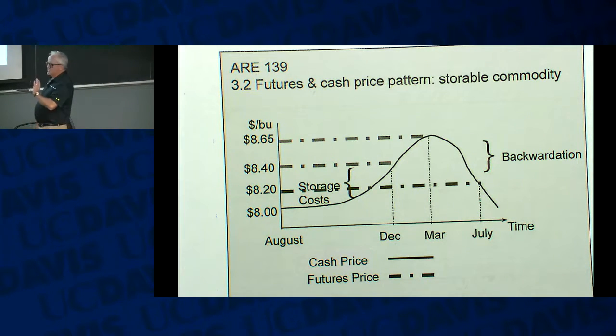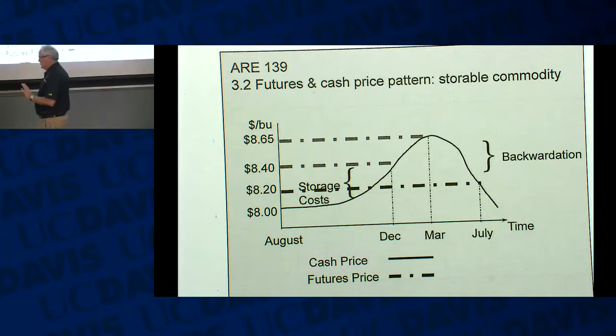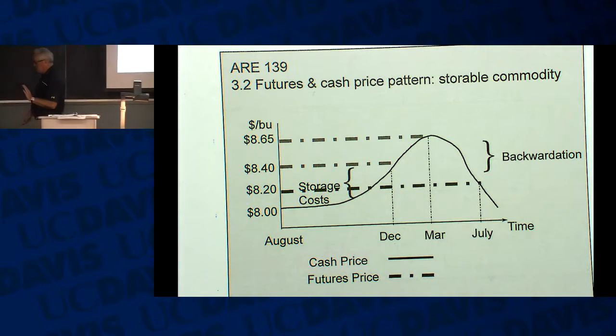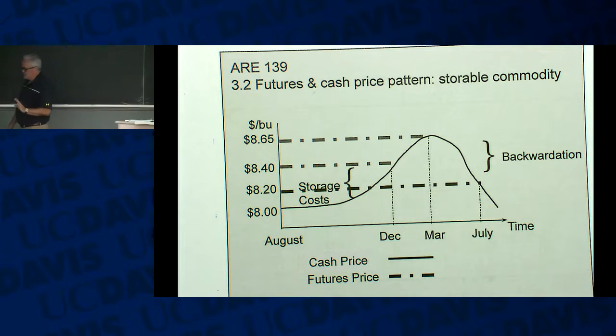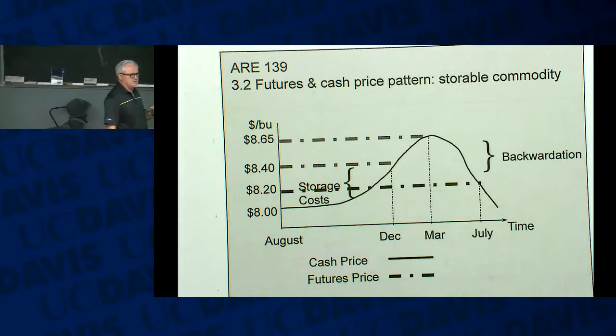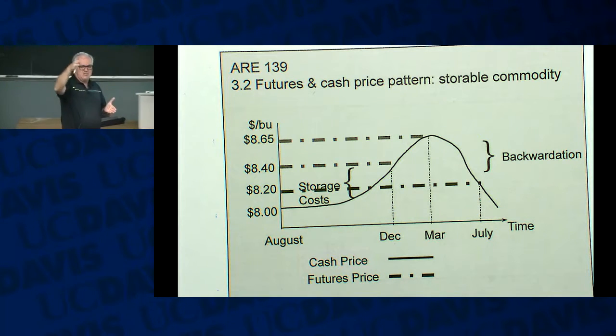And this picture was taken on a given day. So when we talk about intertemporal prices, so far I've been talking about the set of prices for different delivery months on a given day. What did the sugar market look like on Tuesday? What did the corn market look like on Tuesday? What does the crude oil market look like today? And I'm talking about all that spectrum of prices.